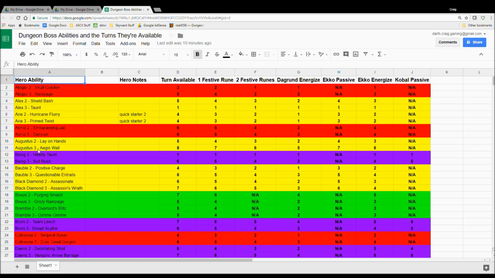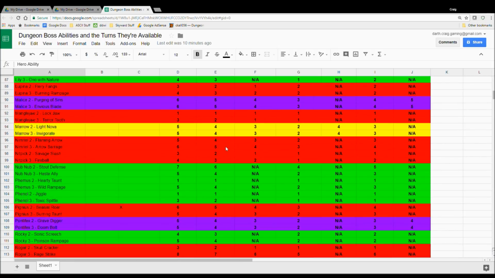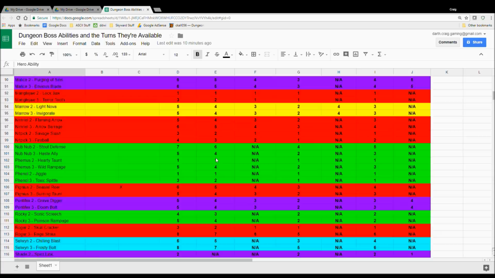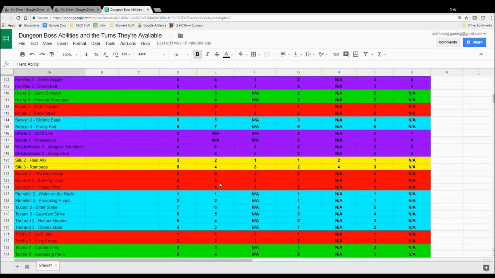So the first two columns after that are whether or not there's 1 and 2 festive runes on there. I made these two columns. These are the easiest ones to follow because you can look up any hero and say, if I put both of my festive runes on there, when is this ability going to be coming? Or, how much longer do I have to wait, essentially? So every single hero, with the exception of Shade, should be able to equip 1 festive rune. I believe Shade is the only one that is not available because he has all dark runes. Everybody else has at least 1.